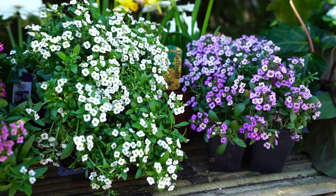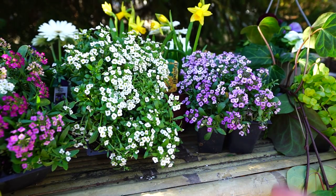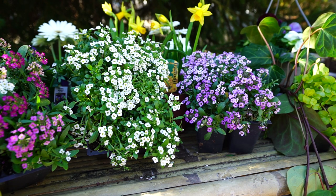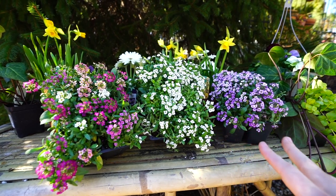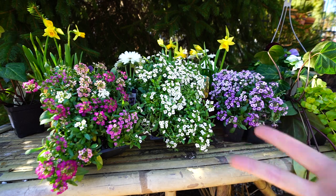The only thing that I will say is that sometimes I do have to give these seed varieties a cutback of up to 2/3, like really give them a big cutback, around probably mid to late July. That's only if they start to get kind of long and scraggly looking. They don't have that nice full appearance that they look best with. Then I just give them a little cut.